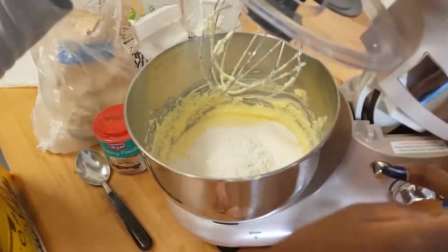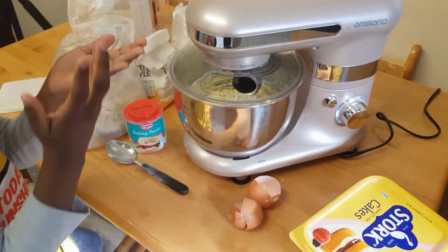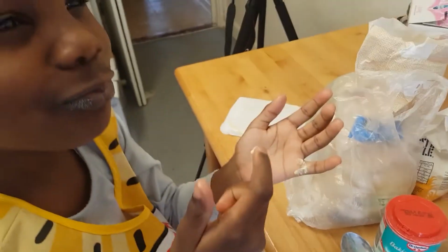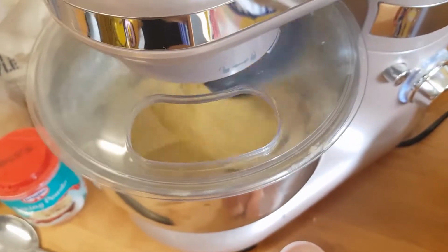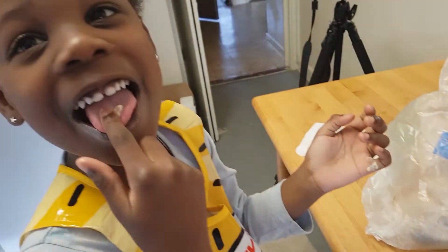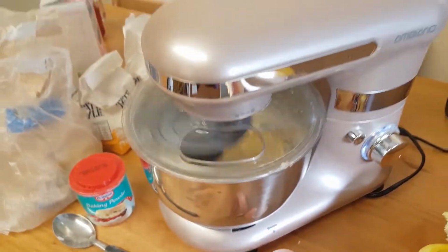So we have added some flour. We've done it the wrong way around. This goes to show how long I haven't cooked for. Careful with the spoon. No! Why do you want to put that in your mouth? It's not mixture. But it's going to the right consistency. So it's all good. Sorry, I know this is super loud.